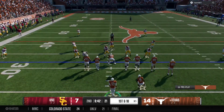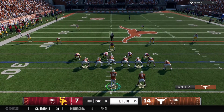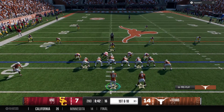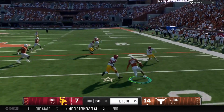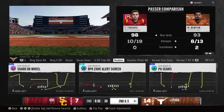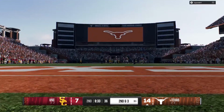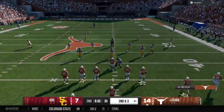And here comes the Texas offense back on the field. Boy, 3 and out last time, Davey. They'd like to be more productive this time around. Yeah, in the last drive, nothing really clicked. No rhythm, got off the field really quickly. They need to put something together here. Yeah, David, bad execution on that last drive. So they got to take a collective breath and start playing like a unit from this drive.